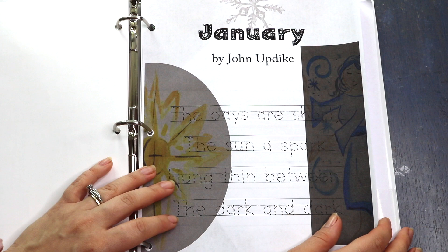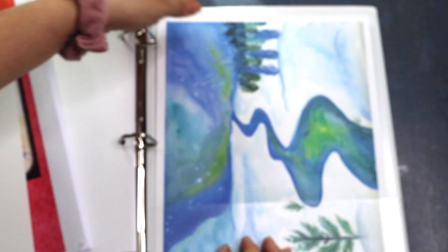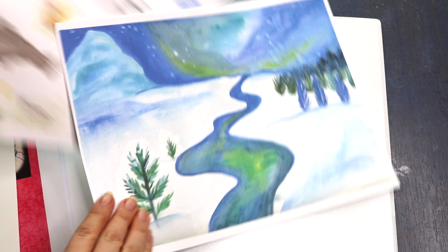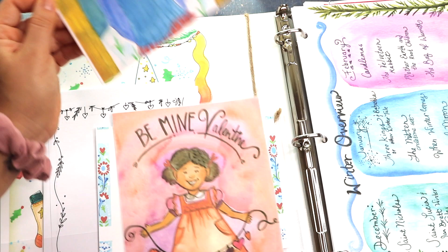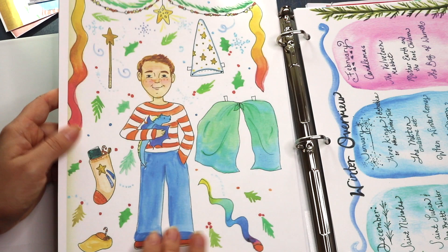There are several coloring pages for each season. Another seasonal set I printed and am getting ready to prepare is Waiting for Spring, an easy reader created by Amber. I'm going to cut and paste this set into a blank book which I find at Target's Bullseye section. There is beautiful clip art here to make one of those window calendars like the one I featured in the Charlotte's Web video — she has several of these window calendars through the seasons. You saw some of the winter nature table cards on display already, but these are some extras that haven't made it to our nature shelf yet, plus pages for journaling.